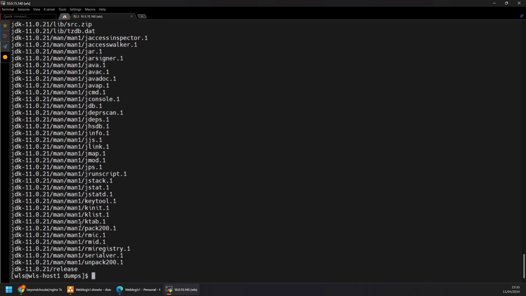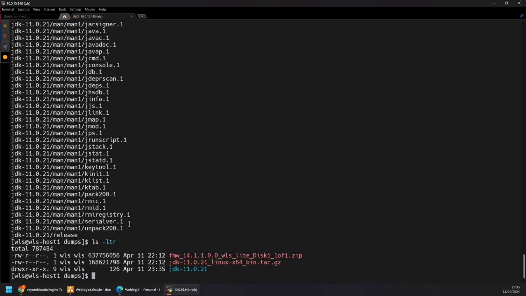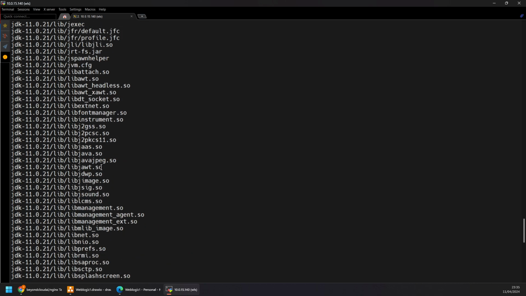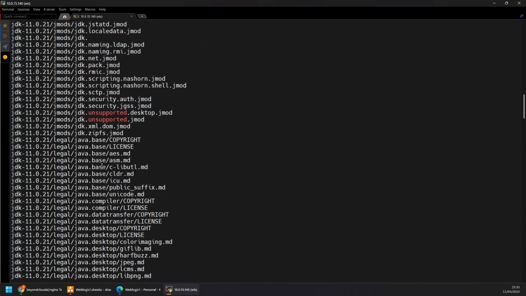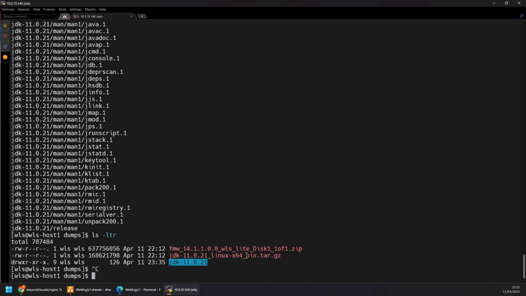So now you can see that a folder is getting created over here called JDK11. Yeah, so now you have the folder here. This is basically a binary file setup. As you can see, the file name itself says binary. Binary file means it's already pre-installed. All you have to do is copy it to the right location where you want your Java to be.